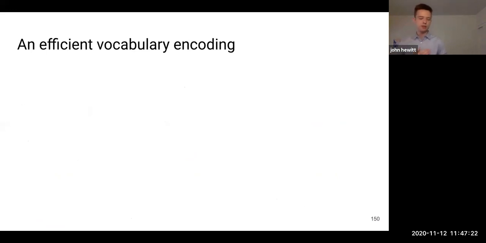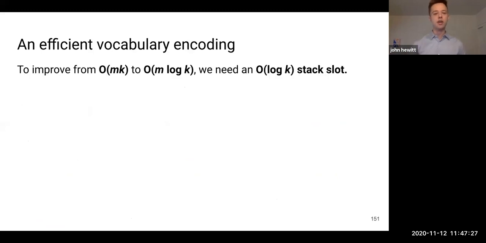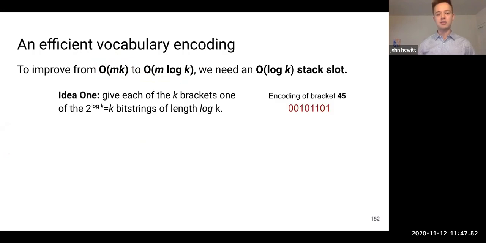So the last key idea, which I'm again mainly going to gloss over, but hopefully give some intuition about, is moving from an O of mk solution, which you would get if you used our stack construction, and you have to prove stuff about the probability distribution. That's all actually very technical. I'm not going to get into it in this talk, but even if you did all that, you would still have an O of mk solution. We claimed we had an O of m times log k solution, which is considerably different. And this just means that the stack slot needs to be much more efficient.